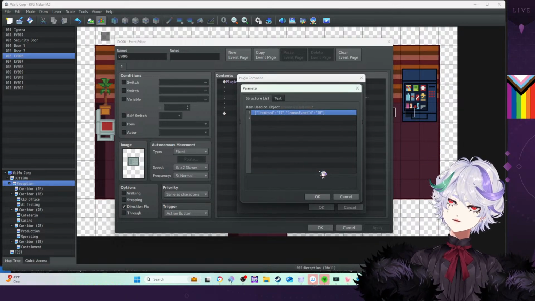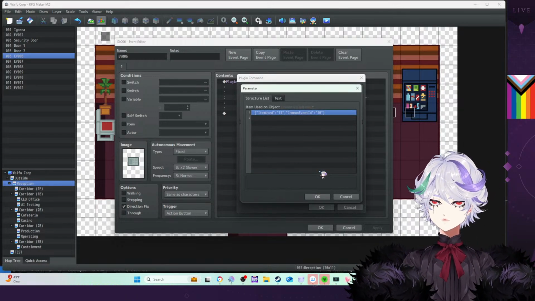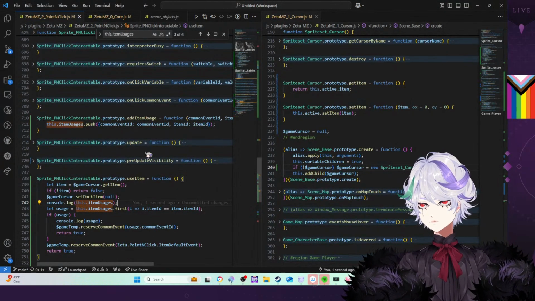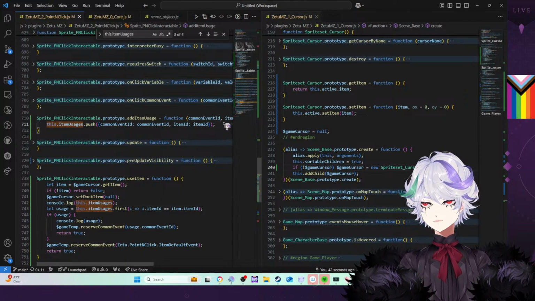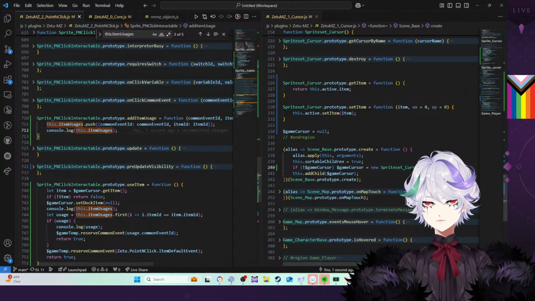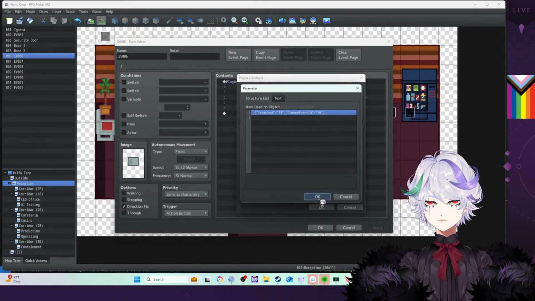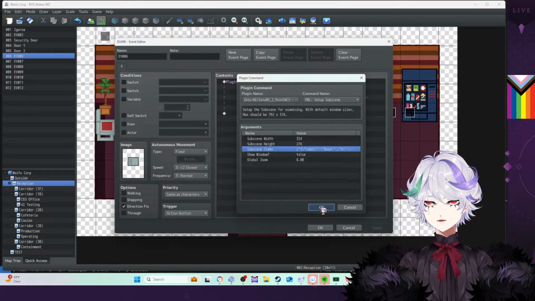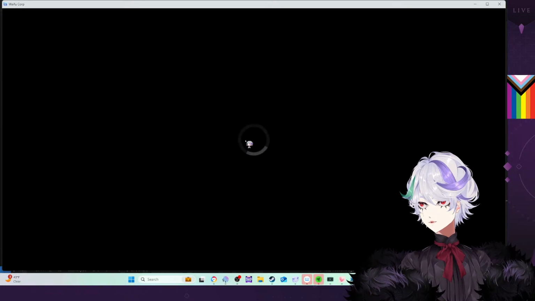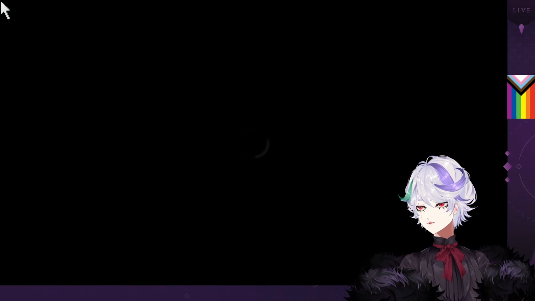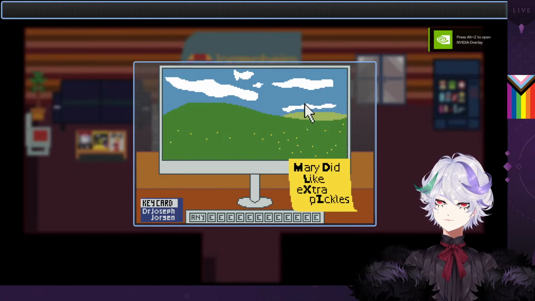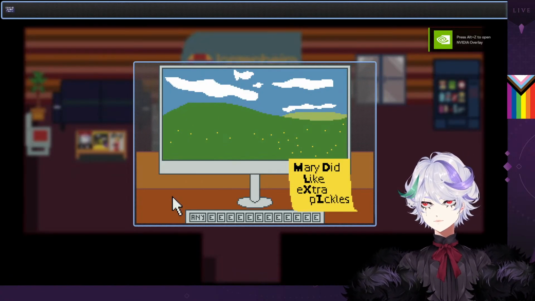Item used on object. Item used, common event. That should not be a thing, and I am not sure why it's a thing. It be a little dumb, but hey, who's counting? Like, grab the key card.